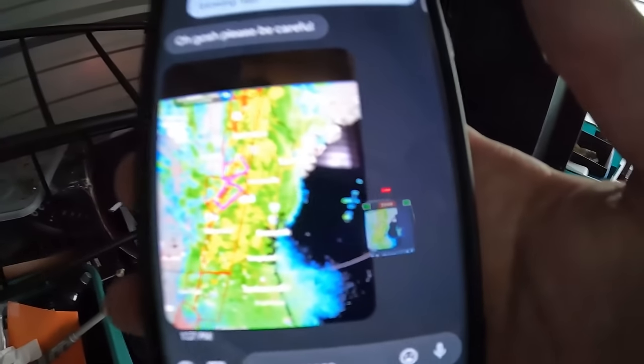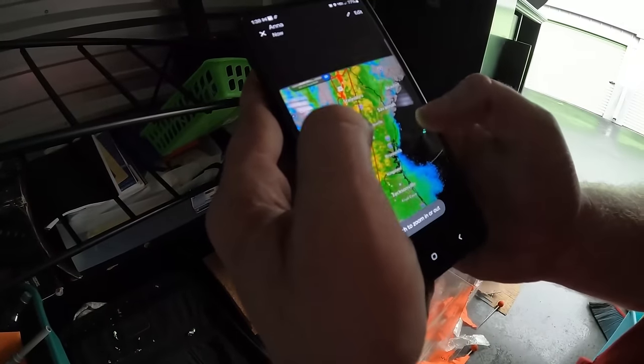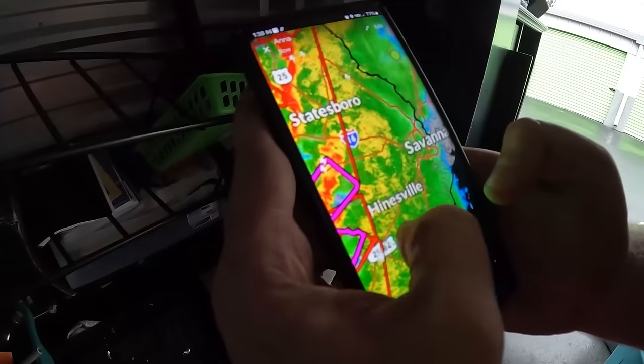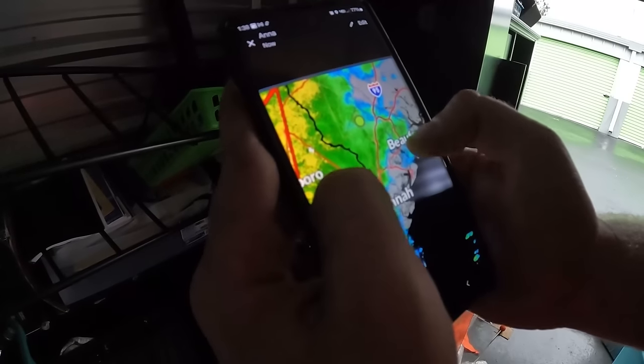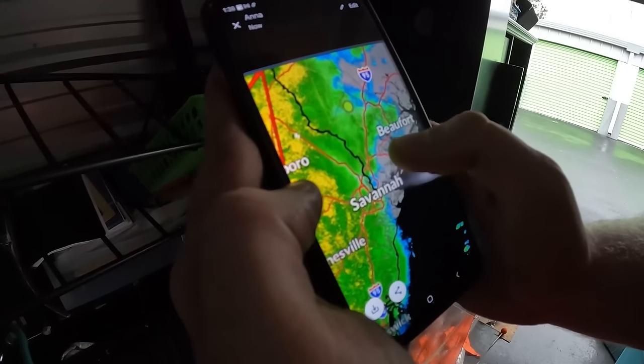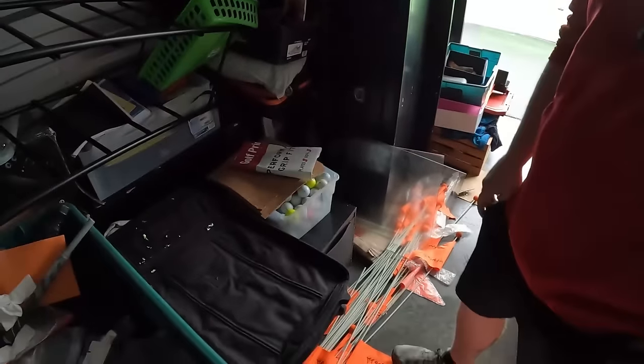Yeah, see that? That's what's about to hit us. And we're literally in Bluffton, so we're probably right in here. Actually, no, we're probably right here. Yeah, still the brunt of it if it's gonna hit us. Alright, we're gonna record as much as we can, you guys.